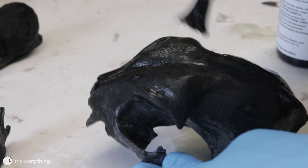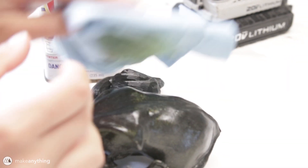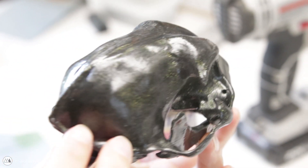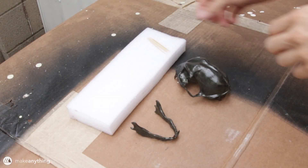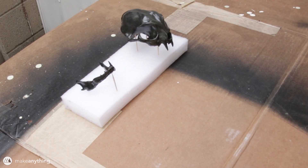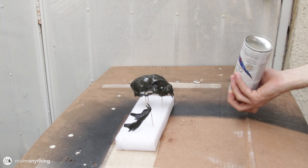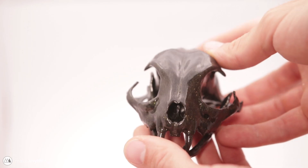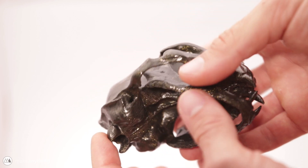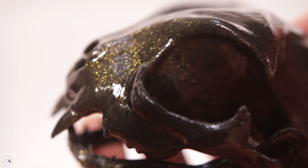Once it gets to that point, I found it's good to stop and wait a couple minutes before applying another thin coat, until you're happy with the smoothness. I ended up doing about three thin coats over the entire model. While it was very smooth, I noticed this dark black filament got a little bit cloudy. To deal with that, we did a little extra polishing using Brasso metal polish and a paper towel, which was really effective in bringing back the dark color and making it shine. Then we brought it outside, put it on toothpicks, and went over the entire model with Rust-Oleum clear gloss finish — just one thick coat, let it dry overnight. Now it's just unbelievably shiny, and at the right angle it really catches the gold glitter in the Vertigo Galaxy filament.